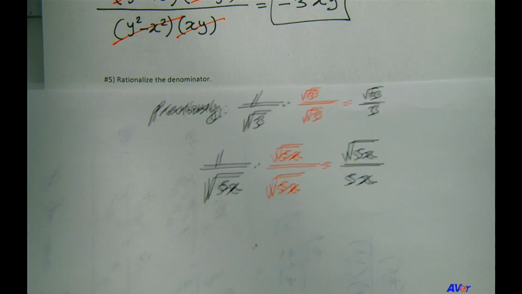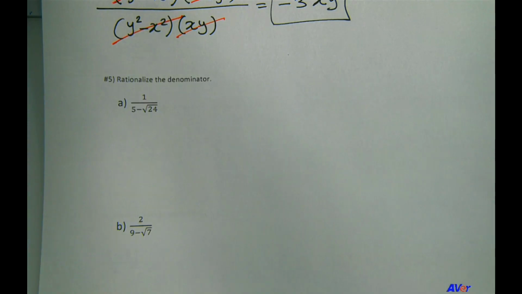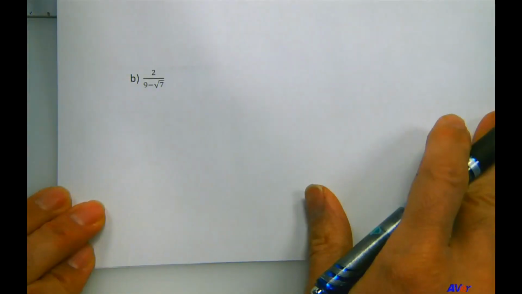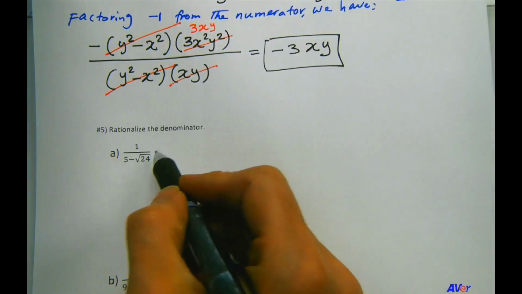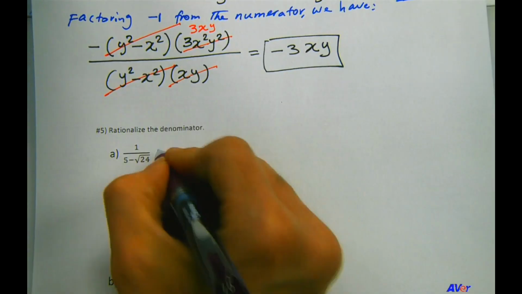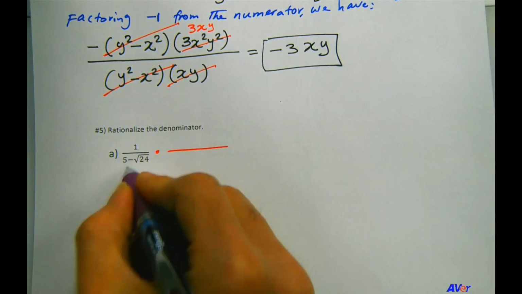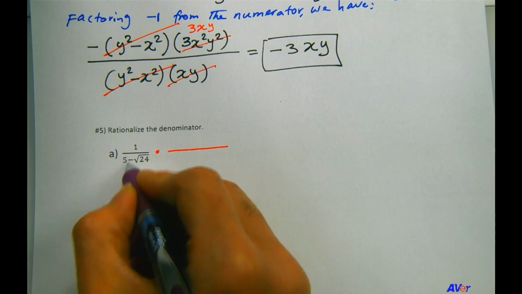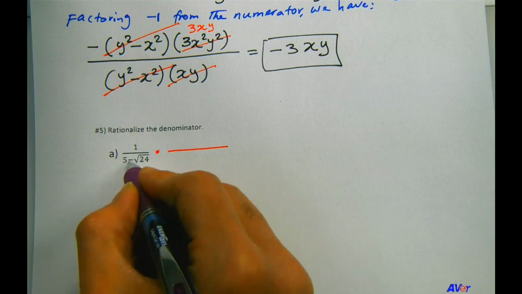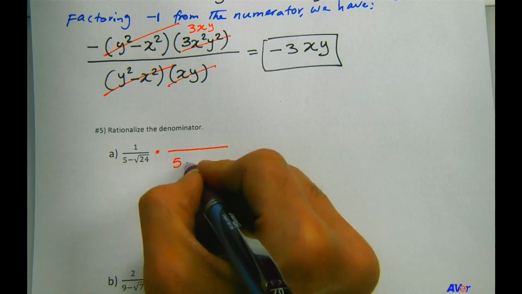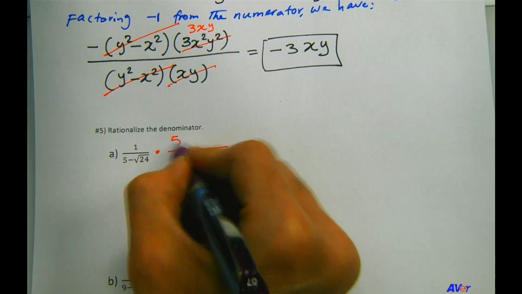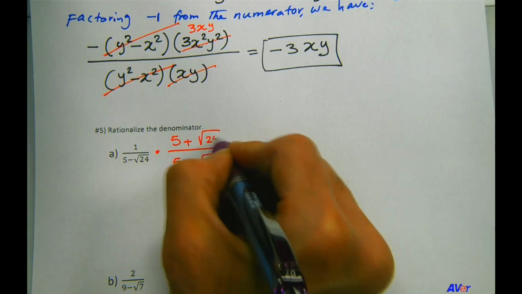Okay, so now with this, we don't have one term, we have two terms. Look at that. Two terms, right? So whenever we have two terms, just remember, you've got to multiply the denominator by the same terms with the exception that minus should be plus. If you have plus, it should be minus. So in this case, I have minus, so I have to multiply this by 5 plus square root of 24. And of course, we have to do this to the numerator, 5 plus square root of 24.